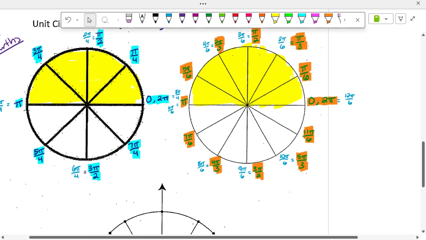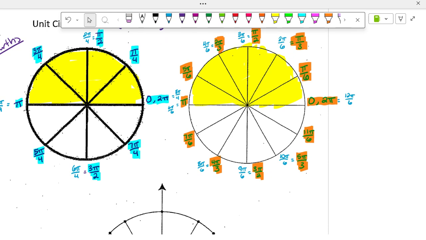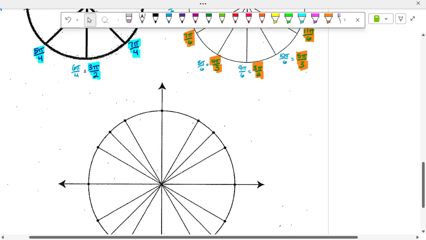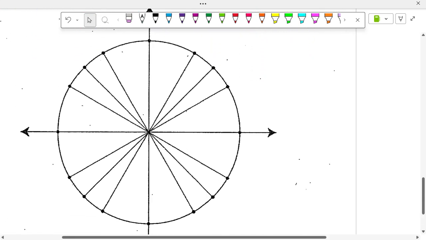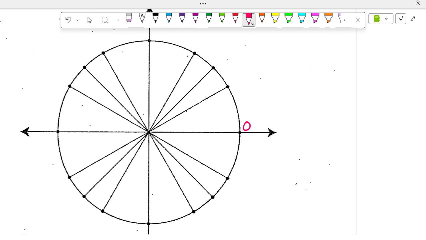Now, where students struggle is putting them together, so overlapping those two circles. But it's just a matter of thinking, okay, which fraction is bigger? Or which fraction is smaller? So, look at the denominator specifically. So we're going to start here with 0. Think about it in terms of a sixth, a fourth, a third, and a half. Which is the smallest out of those 4 options? A sixth is the smallest. Okay, so what do you think is going to come first? Pi over 6.